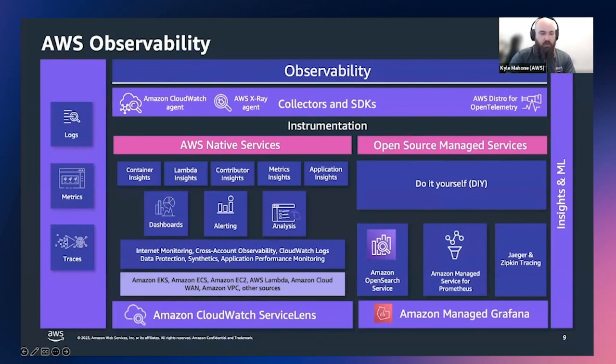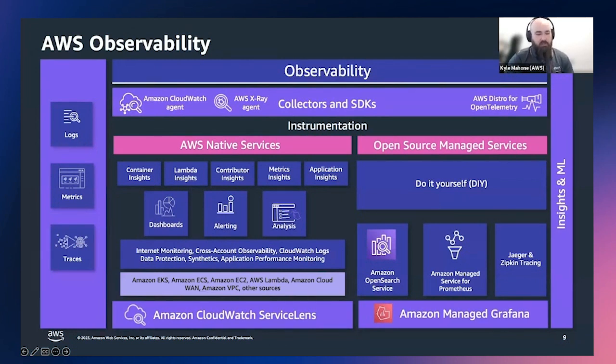And then Contributor Insights is an analysis of time series data to provide a view of the top contributors influencing system performance. Once it's set up, Contributor Insights is going to run continuously, and it's not going to need any additional user intervention. This helps developers and operators more quickly isolate, diagnose, and remediate issues during an operational event.